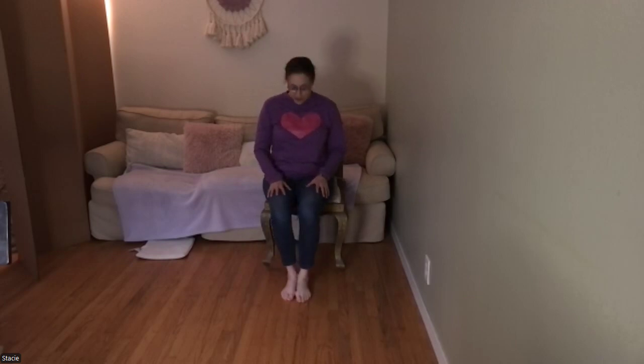You want to switch, come out. Right leg goes over left. Right hand goes behind. Breathe in. Take your left hand over the right leg. Sit tall. Exhale, gently twist to the right. Hold and breathe.